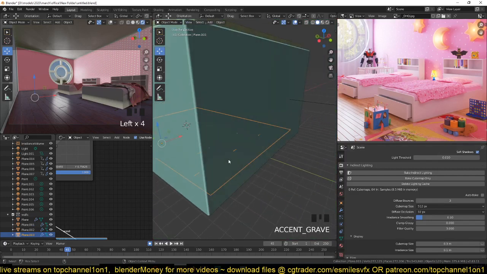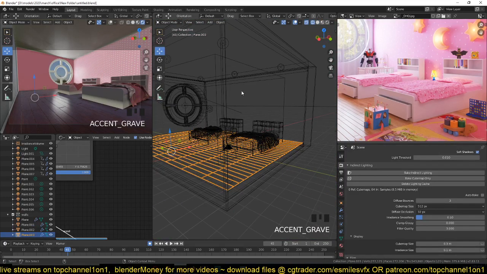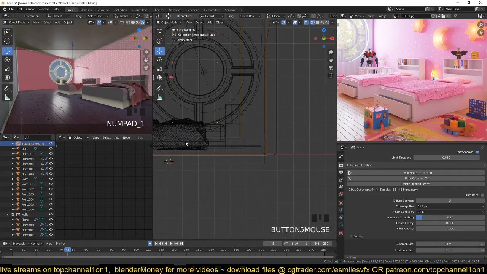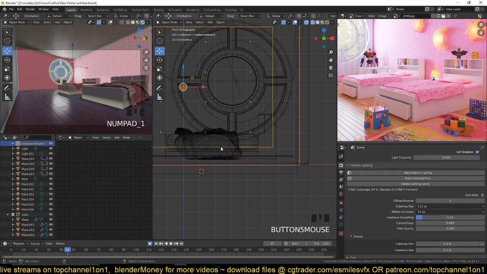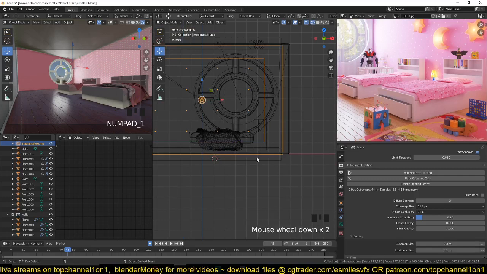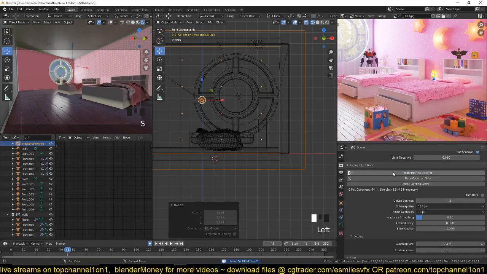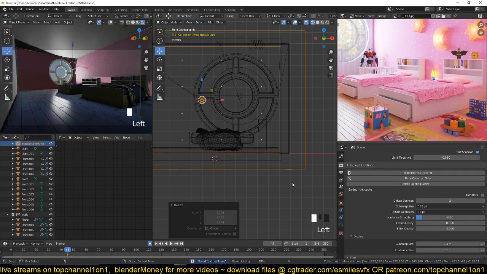Let's see. And see, this line here is a result of this line here. So I'm just going to scale that out, bake again, let's see what we have.